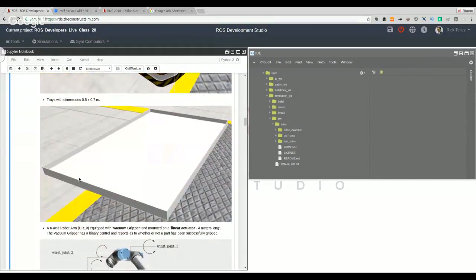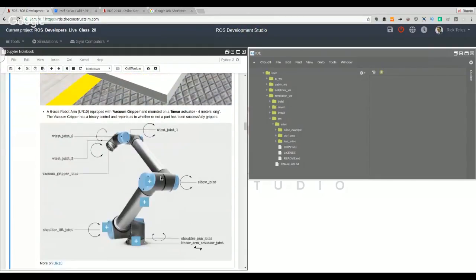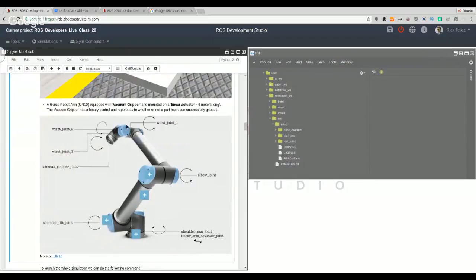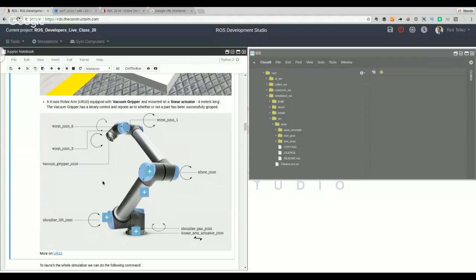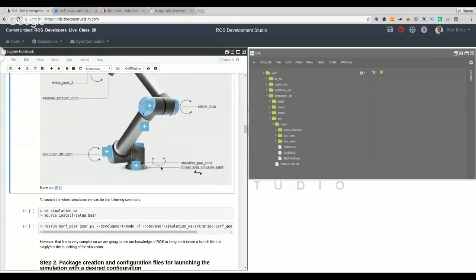And those are the trays where you have to put the parts. And here is a model of the robot that we are using for the simulation, the UR10. You can see here the names of the different joints. That's important for later, for creating the trajectories that are going to move it.